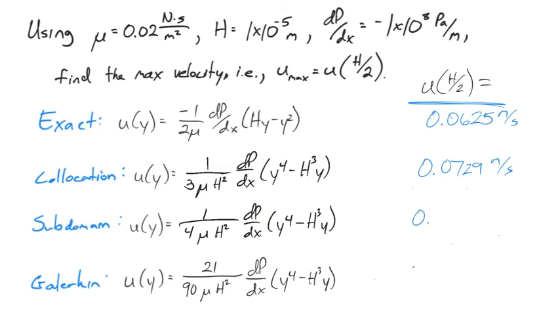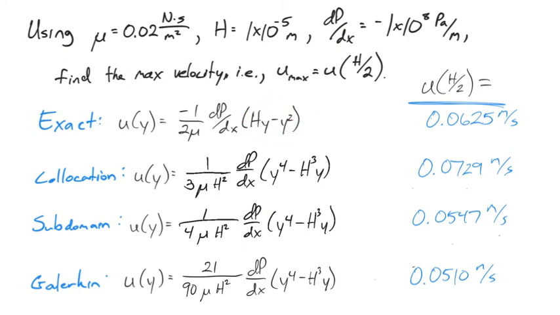For the subdomain method, we get 0.0547 meters per second, and then for the Galerkin method, 0.0510 meters per second. All right, so just looking these over, we obviously see the collocation overshot the 0.0625. Subdomain seems the closest on the underside, and Galerkin a little bit further away. What we want to look at is probably the overall profile and see how they fit compared to the exact solution. But again, this would be in a more complex case where you have an idea of what the shape would be, and you put the most appropriate function for that. Seeing a parabola, we probably would have gone something more like this.